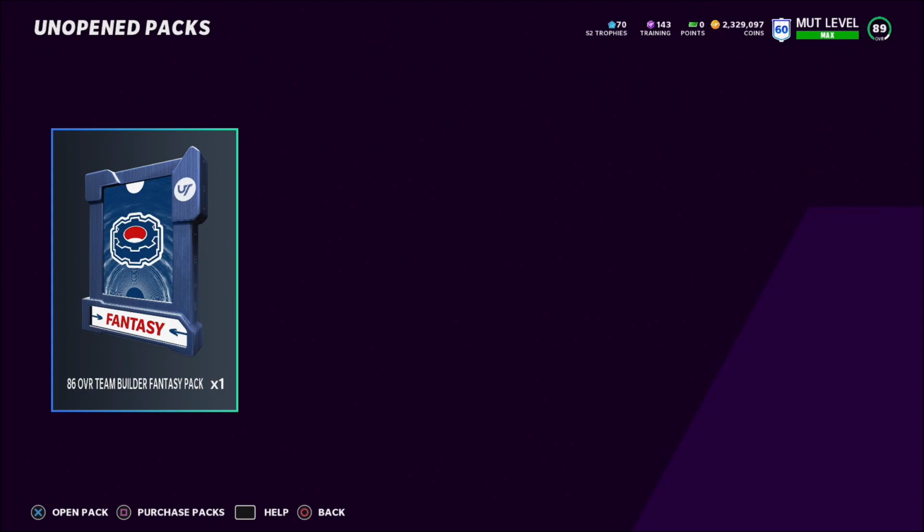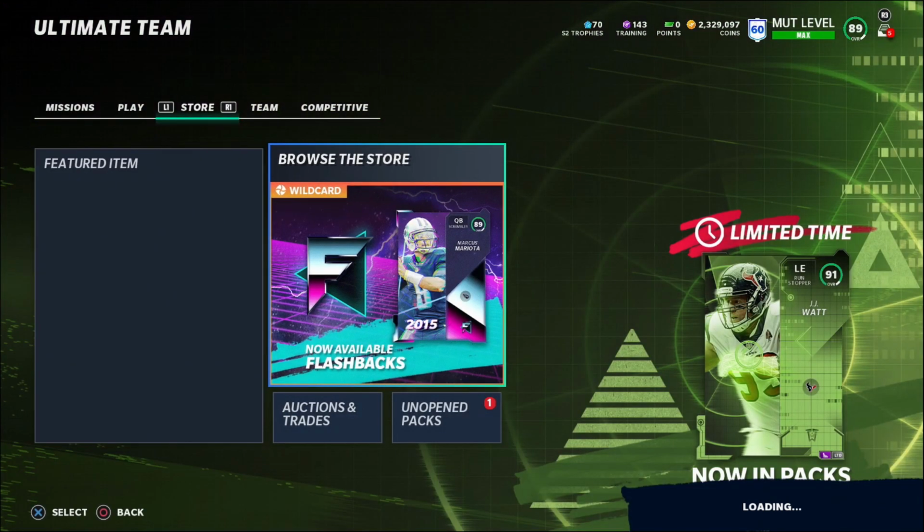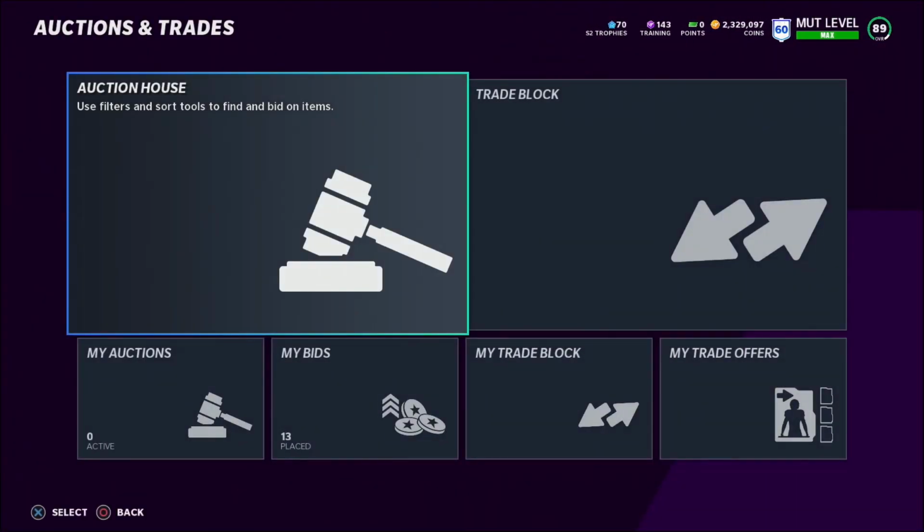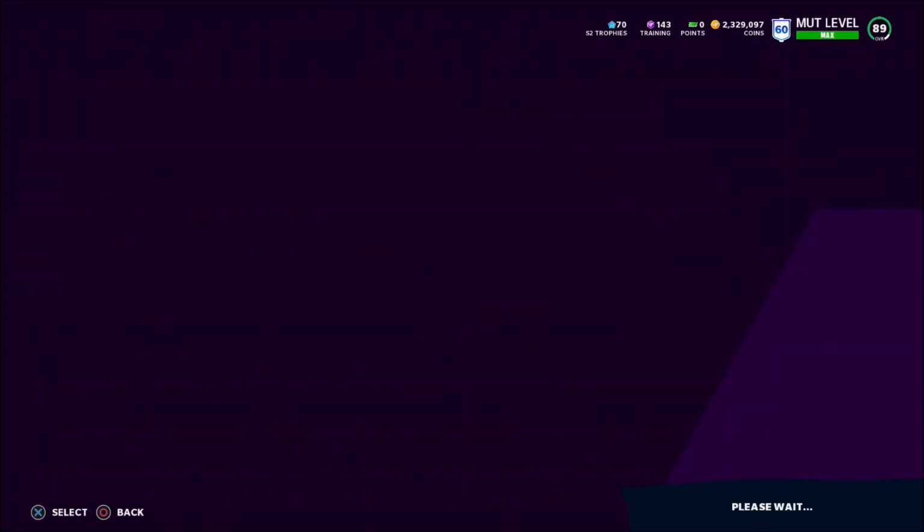So as you know, when you get this pack, you guys can choose any 86 overall team builder player of your choice. So now the next step is to find which 86 overall team builder player is going for a lot of coins, so that way you guys can choose them and try to make as much profit as you can. But before we do that, we're going to add up how much we spent in total.